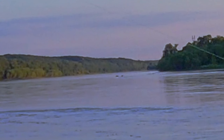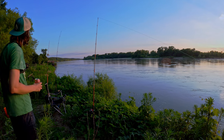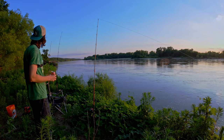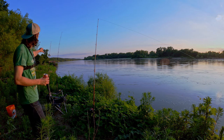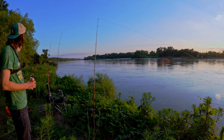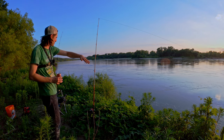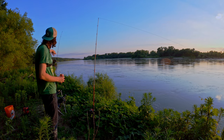You probably can't see it, but it's probably about half a mile that way. We thought those were little kayakers the other day. I'm pretty sure they're just stumps sticking out of the water. It looks like it's really shallow over there. The water rushes around that bend over there, it kind of swirls around here and then starts coming backwards. So it's just creating this giant loop here.